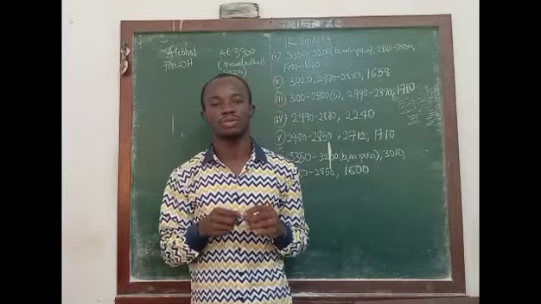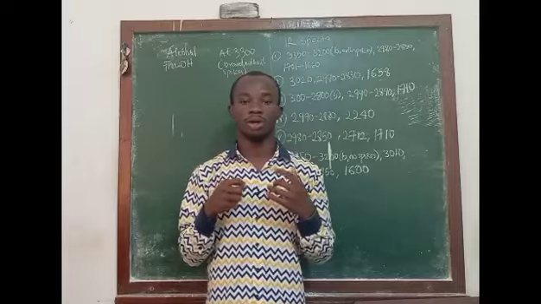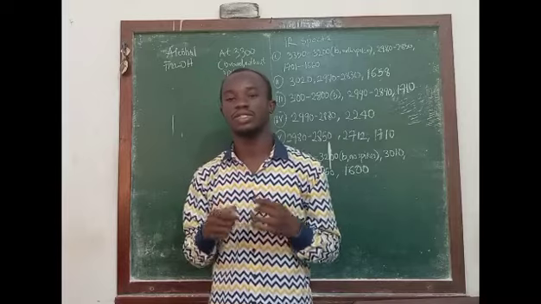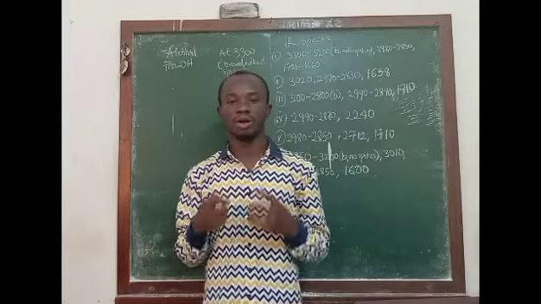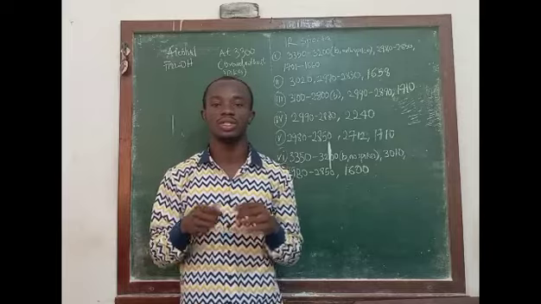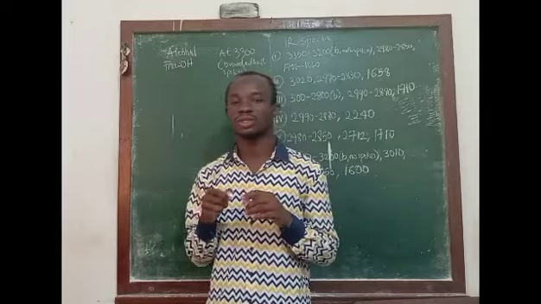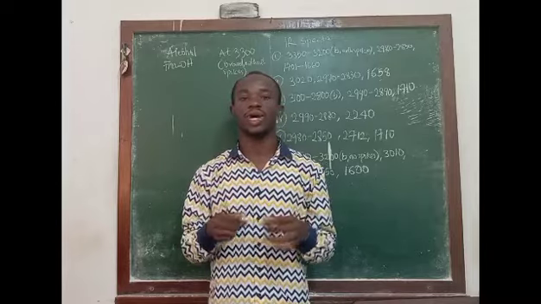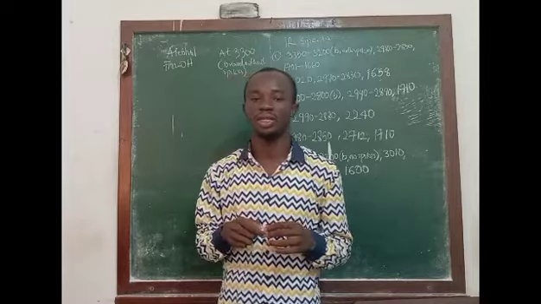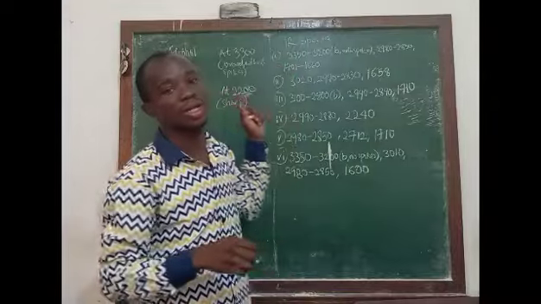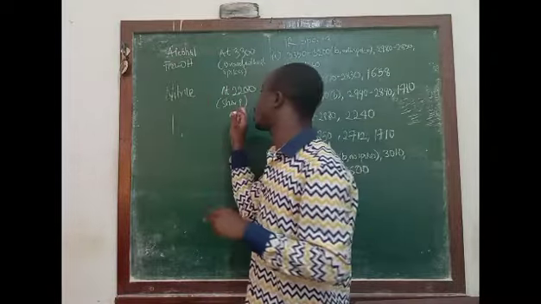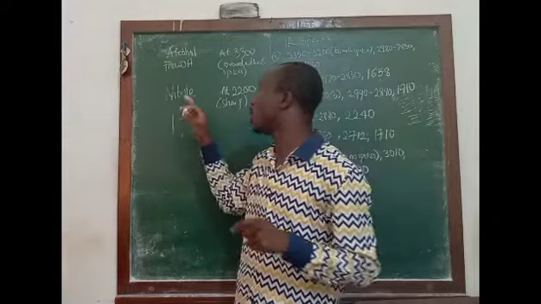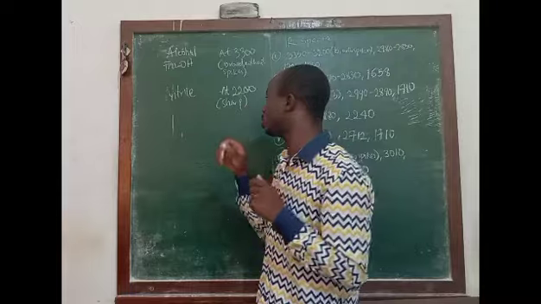Another class of compound I also want to mention is cyanides, or your nitriles. Nitriles are compounds that usually contain a C triple bond N. So in all nitrile compounds, you always have your C triple bond N. The signal for C triple bond N is a diagnostic signal to identify spectra that represent your cyanides or nitriles. The sharp signal at 2200 represents the C triple bond N stretching vibration that you only have in nitrile compounds, or let's say the cyanides.